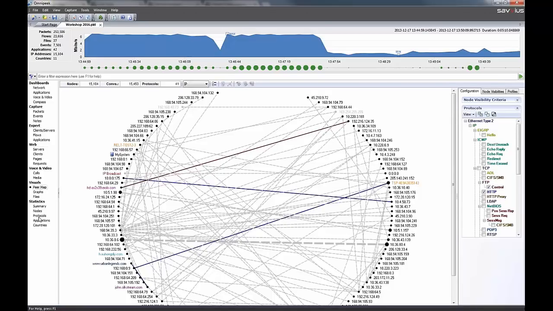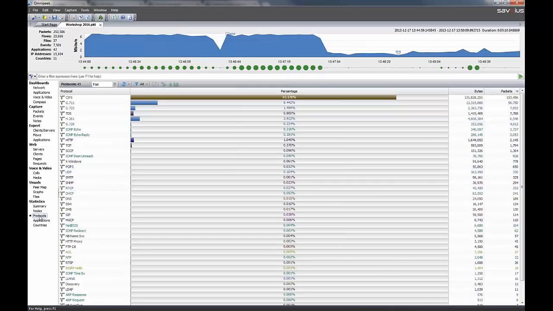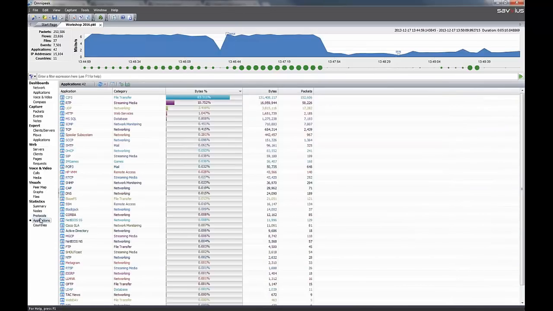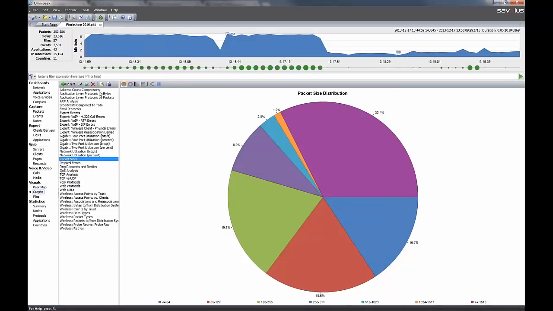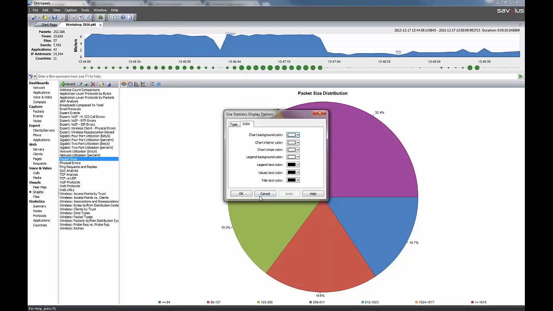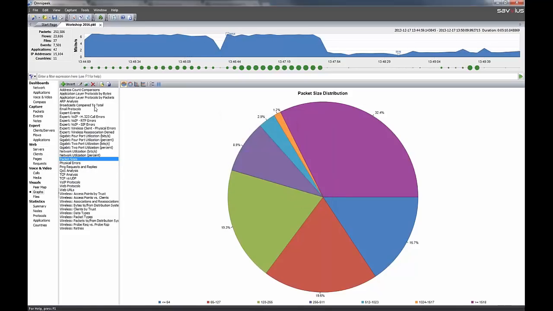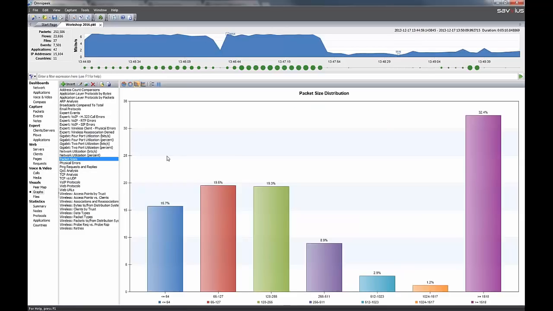Now, of course, we do also have under the statistics the different protocols in the list and the different applications that are out there. So if I wanted to know who was doing a particular thing, I could grab it from there, and I'll show you a little bit more of that as we get to it. Now, we also have some good management reports available to us. These are very customizable. You can go in, edit those. You can add, change the color, change the look. From the statistics and summary view, you can add additional fields to these things. Sometimes like the packet size distribution, this can be important to understand performance in your network and the capture capability performance based on the distribution of these things.